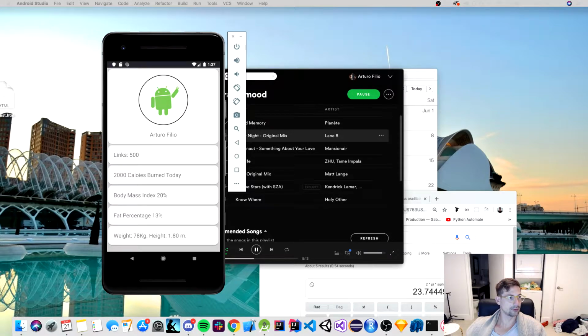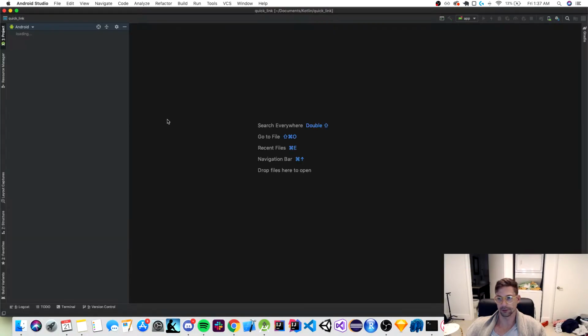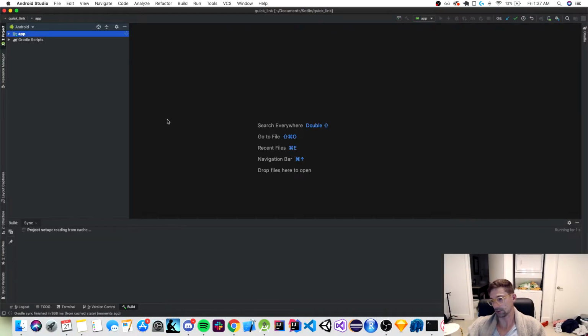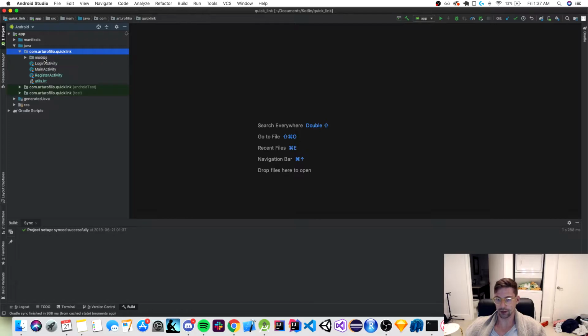So, picking up where we left off. Perfect. What we had before is these three activities: the register activity, the main, and the login. Now, for organizational purposes, this project is going to get really big, and hence I want to start making packages.